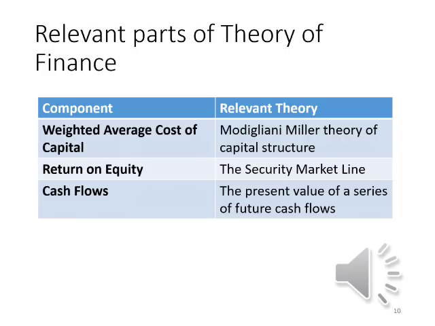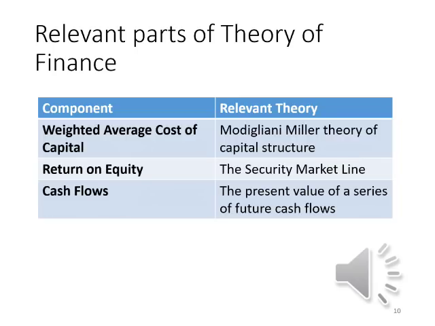And so three parts of the financial theory which are relevant to valuation are, firstly, what's known as the Modigliani-Miller theory of capital structure. This is a financial theory to do with what is the best combination of debt and equity for any company. The idea being that because debt is cheaper than equity, it makes sense for the company to be financed by debt as well as equity up to a certain limit, when too much debt can create risks for the company.